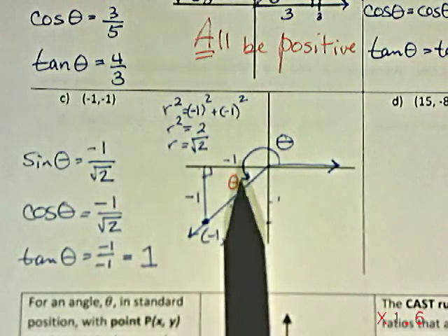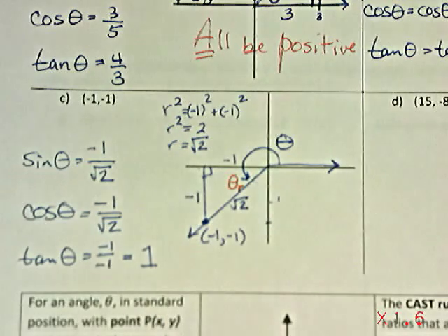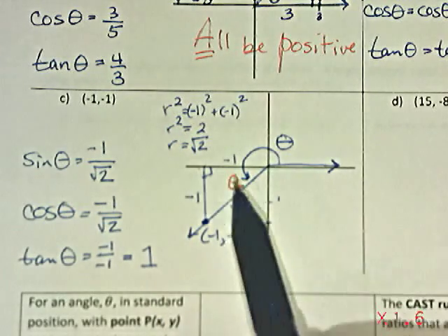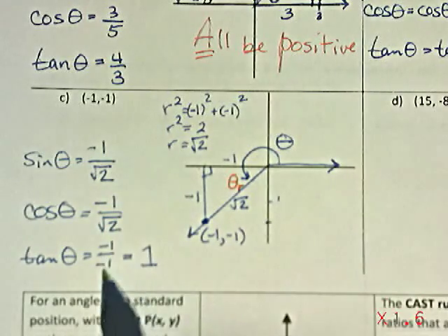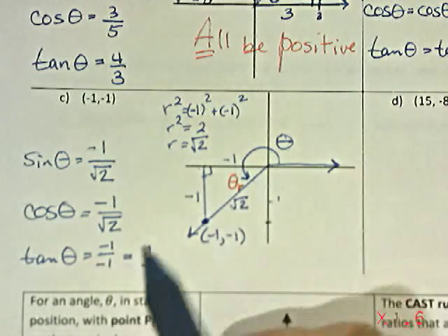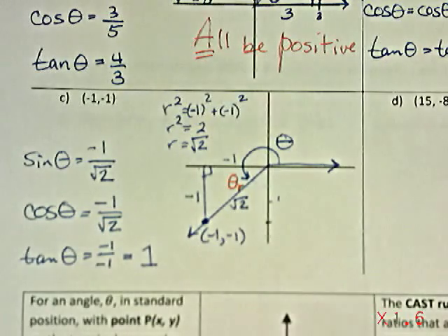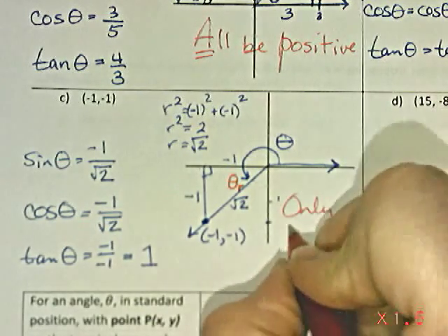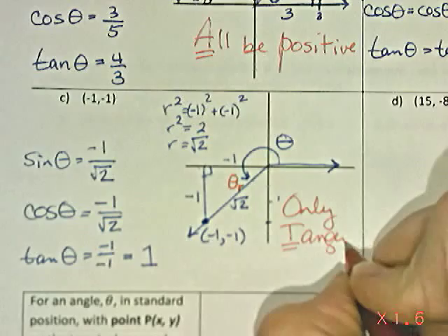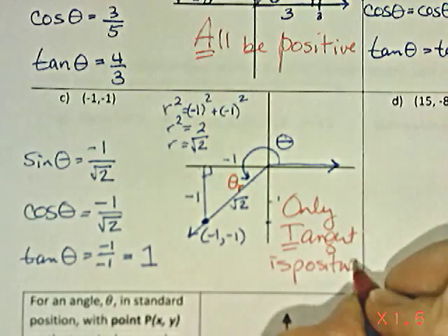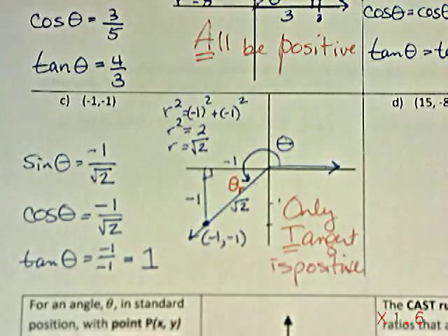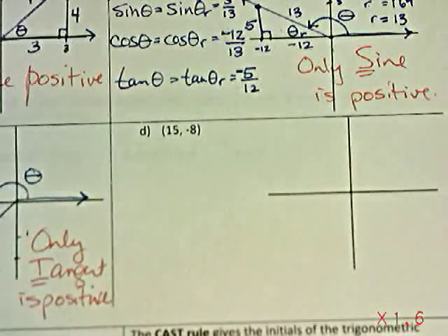And so both the opposite and the adjacent side lengths are negative for angles that are reflex angles landing in the third quadrant. So of all the sine, cosine, tangent, cosecant, secant, or cotangent ratios, it's only the tangent that uses both the opposite and adjacent, so it then becomes positive. So only in this quadrant, tangent is positive for ratios for angles this size that land in the third quadrant.